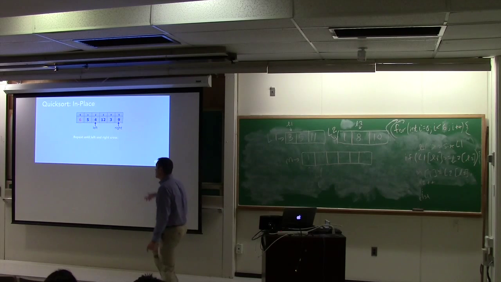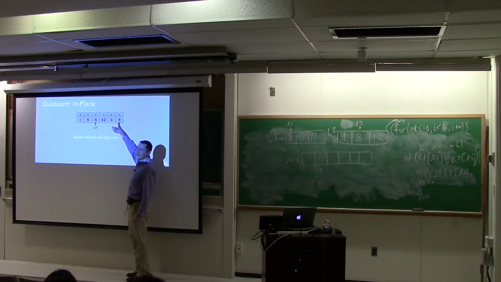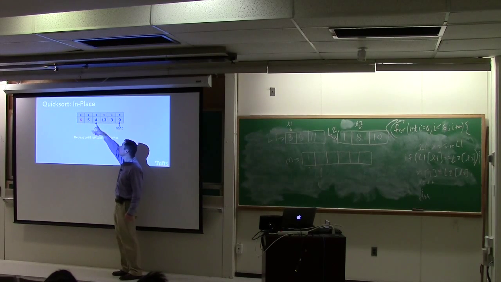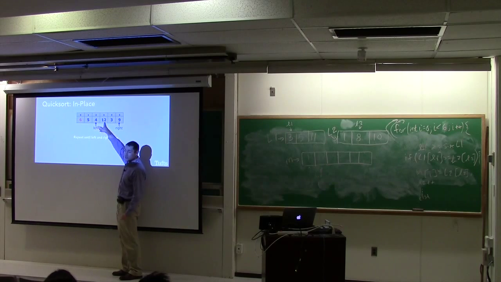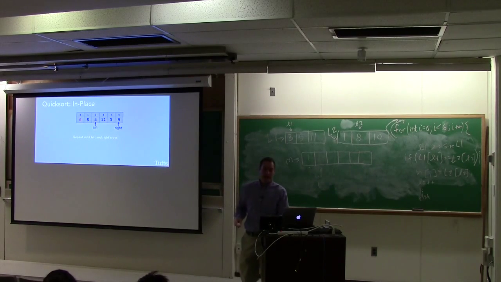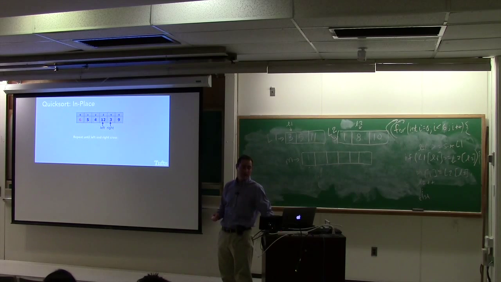See if this one needs to be to the left of the pivot. Even though we just swapped it, and we know it doesn't need to be, just check it. If it should be to the left, which it shouldn't, then stop. If it shouldn't be to the left, go to the next one. We're going to hit 3. That should be to the left. And then we're going to go and check 4 to find where it should be to the right. Nope, 4 should not be to the right of 6. 12 should be to the right of 6. And then you're going to swap them. You keep doing this until the left and the right are the same value.